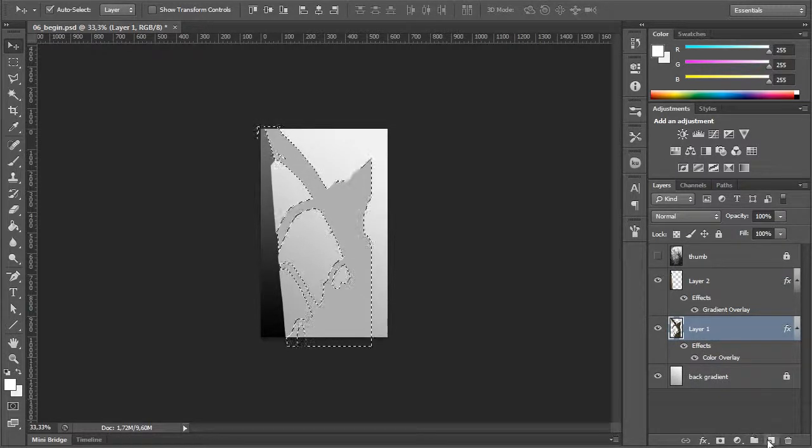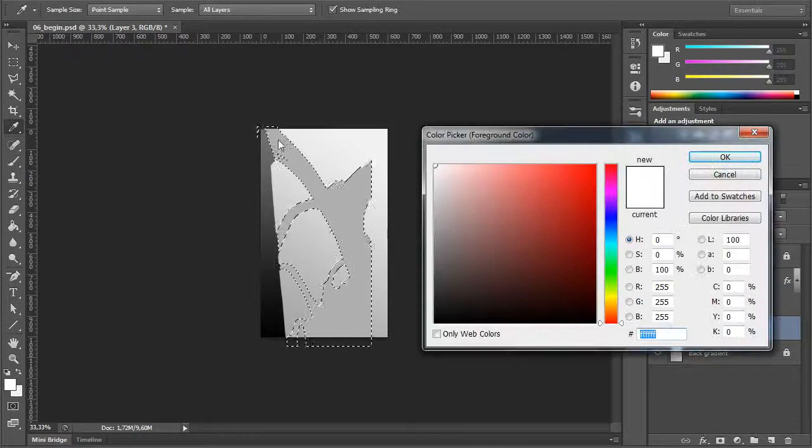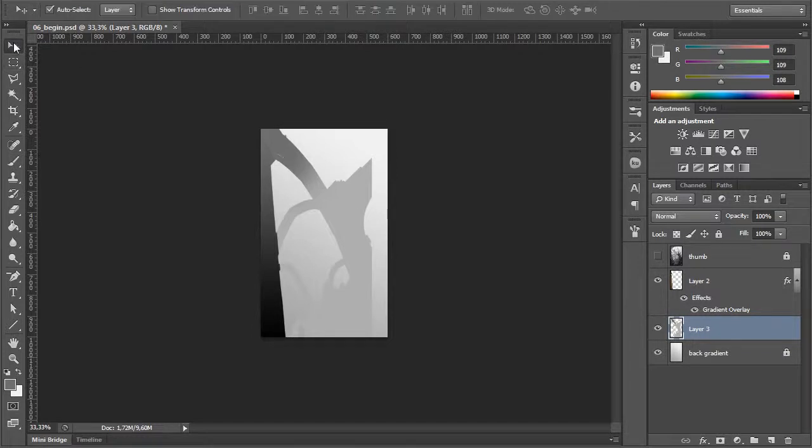Now we need to fix that hard edge over the top. Select the layer transparency, match it with a new layer to apply the color effect. Select the brush tool with a nice smooth round brush and tap on the left upper corner until the color blending looks okay. Now we have a nice gradient on the structure like it would be rendered as a depth map.